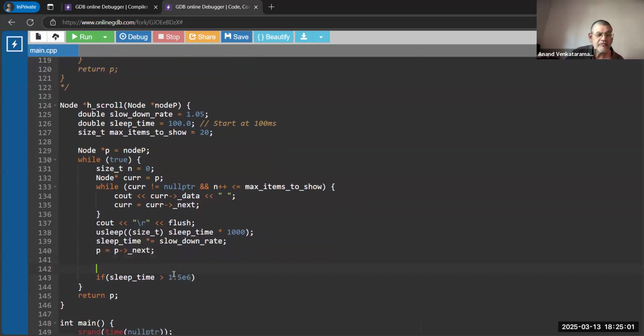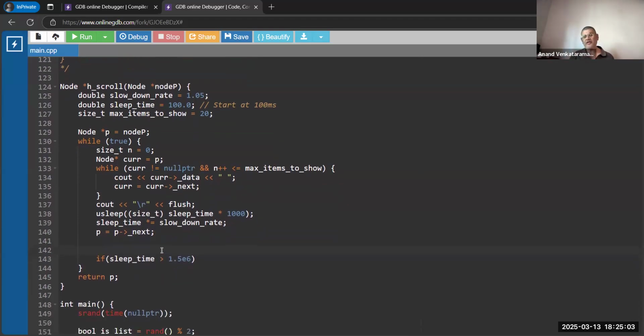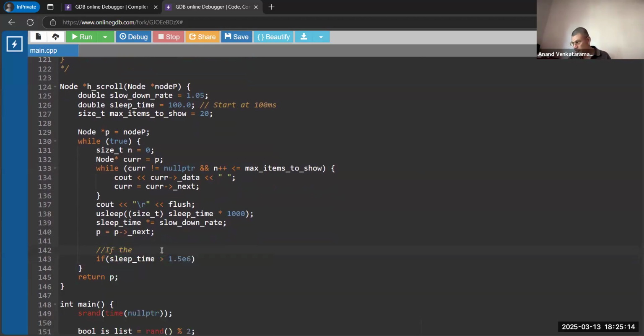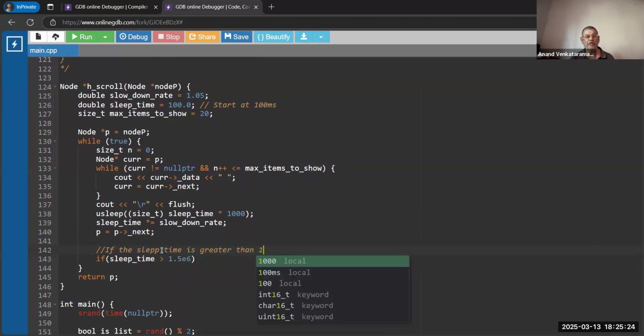Now start a comment there, because I had to explain this. It's good to put it in a comment. If the sleep time is greater than 1.5 seconds, we break out of the loop.